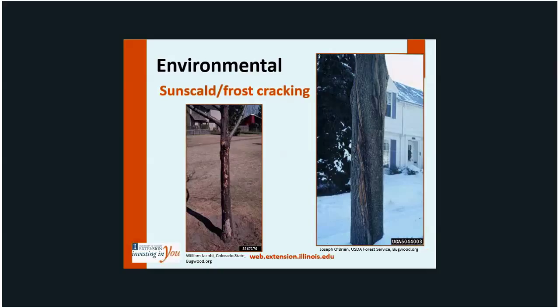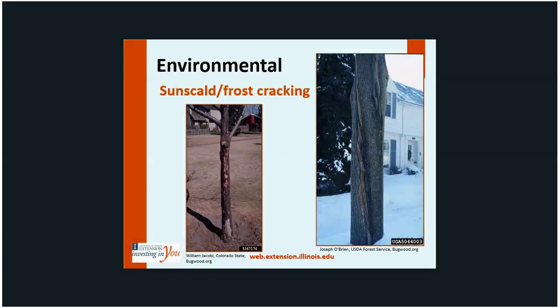I'll take a little longer break after I go through this environmental section because obviously environmental causes of abiotic disease are probably the most common thing that we encounter in our landscape. For gosh sakes, we live in Illinois. One year we have a terrible winter, then we have drought, then we have flooding. So our poor trees and shrubs and plants have to live through these unfortunate conditions. So we're going to talk about some of the environmental conditions which are causing abiotic disease on our plants.